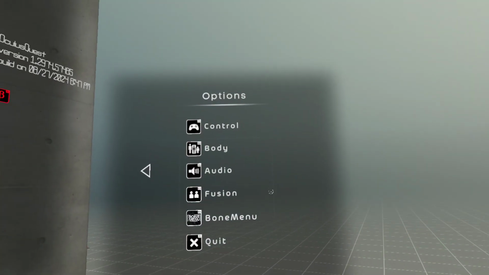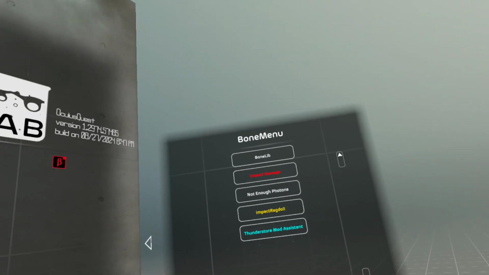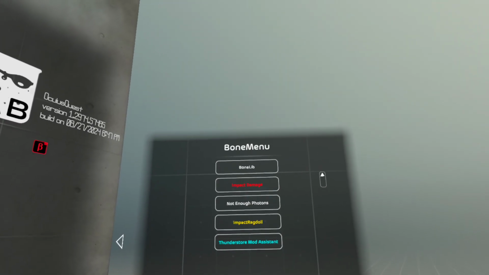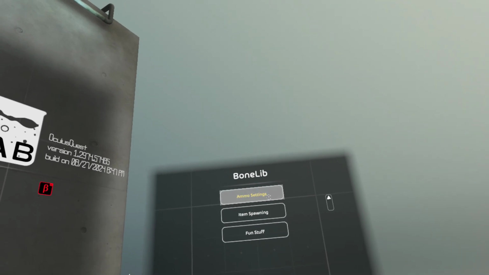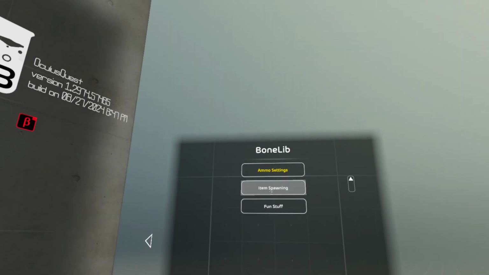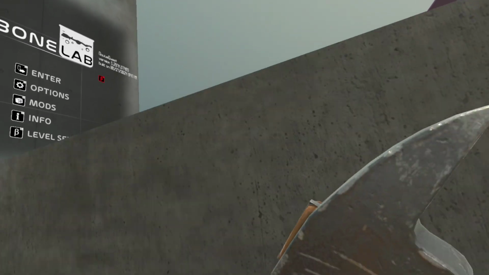You're gonna go to preferences, and if you did it right, you should have a Bone Menu. Here you are going to see all installed code mods. Right now you would have Thunderstore Mod Assistant and BoneLib right there. I don't, but yeah, you can also do this.